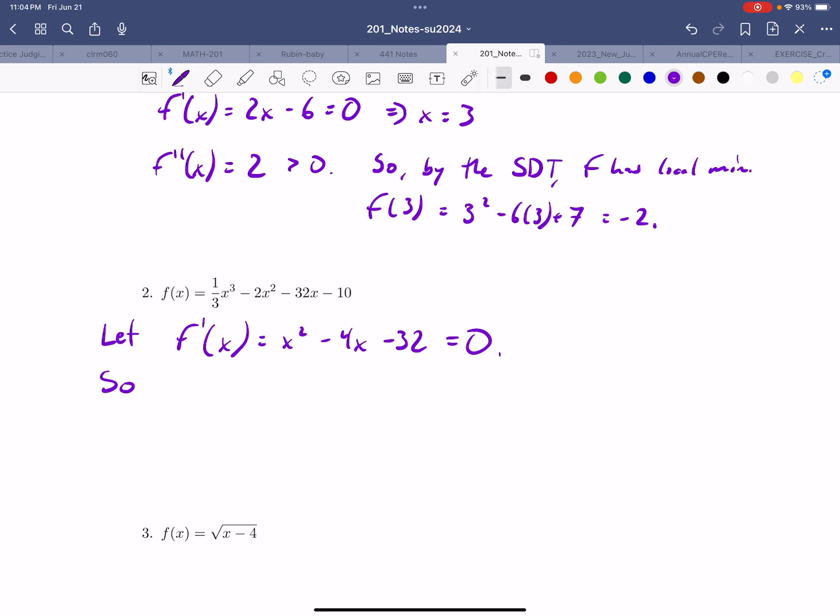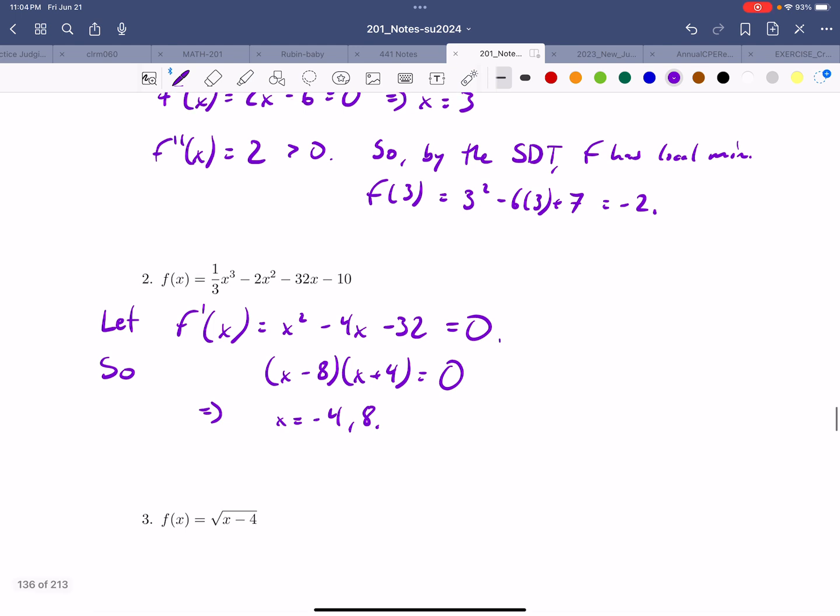So, can I make that work? I think we can make that work. I think that factors pretty nicely. Yeah, sometimes you need to factor, so make sure your factoring is good. Nothing more than a quadratic, but good to remember. Okay, so these are our critical numbers. I'm going to go ahead and set up an interval chart.